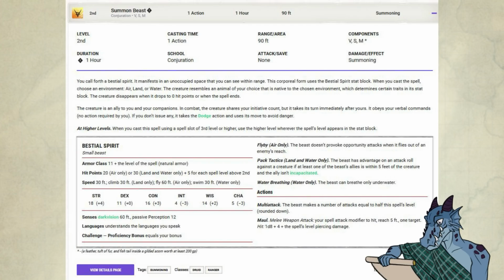Anyways, Summon Beast: action, 90-foot range, 1 hour duration. You call forth a spiritual beast. It manifests in an unoccupied space that you can see within range. This corporeal form uses the spiritual beast stat block. When you cast the spell, choose an environment: air, land, or water. The creature resembles an animal of your choice that is native to the chosen environment, which determines certain traits in its stat block. The creature disappears when it drops to 0 hit points, or when the spell ends. The creature is an ally to you and your companions.